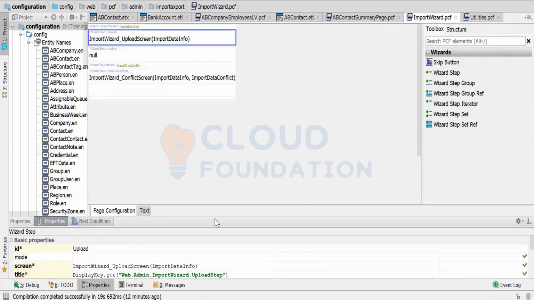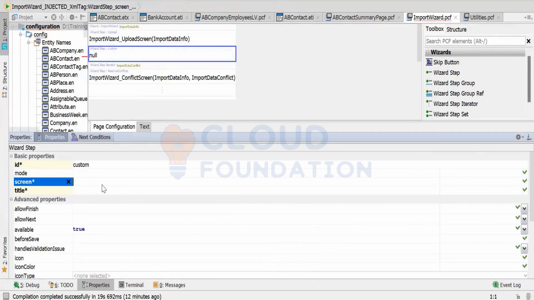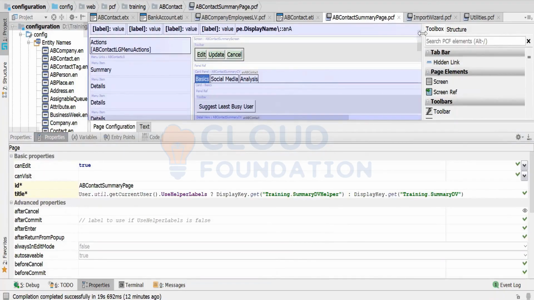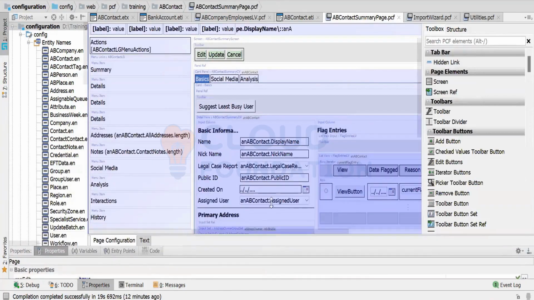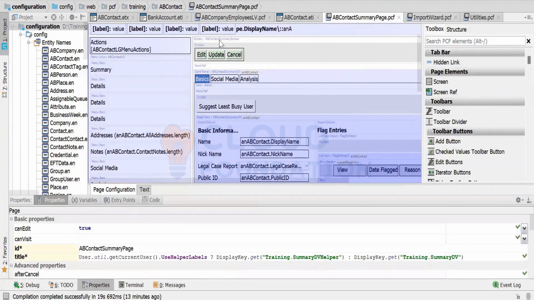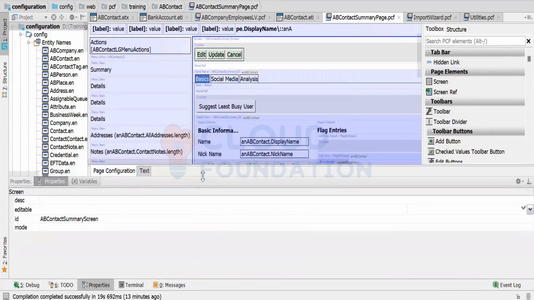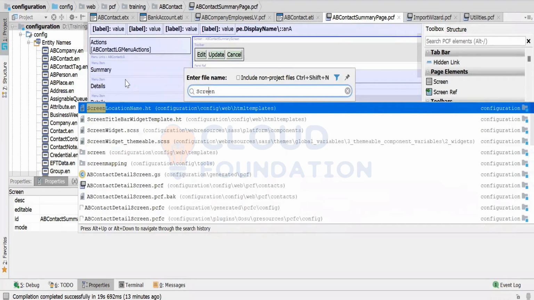Then I have to give the screen name, which refers to the PCF file of the screen. I have not created any. Shall I give this one? I'll use the screen which we have used here, the contact summary screen. I'll search for some screen, the contact detail screen.